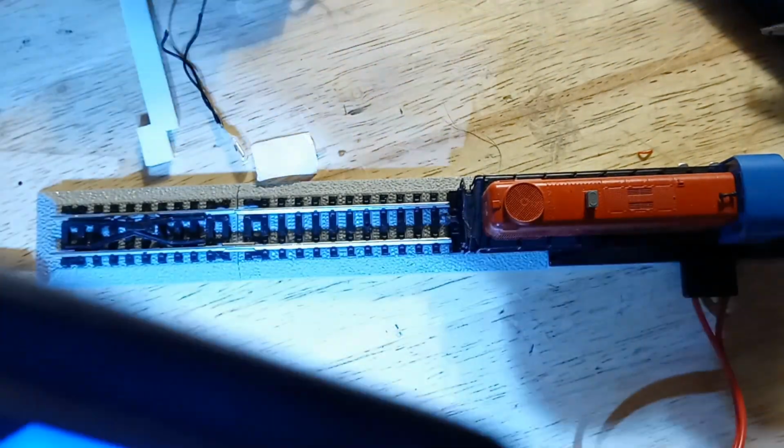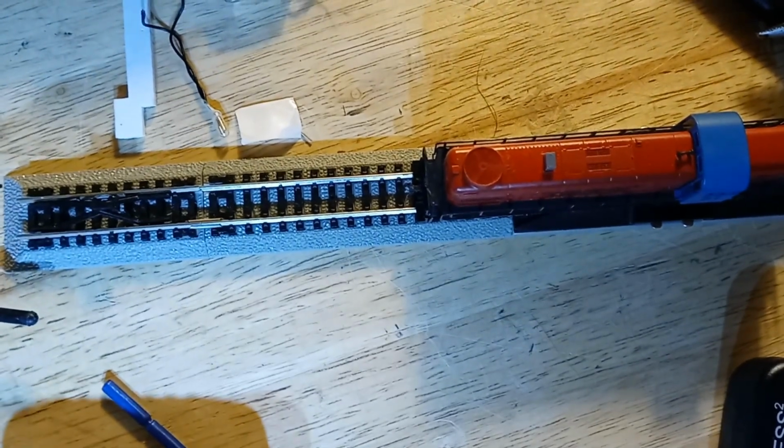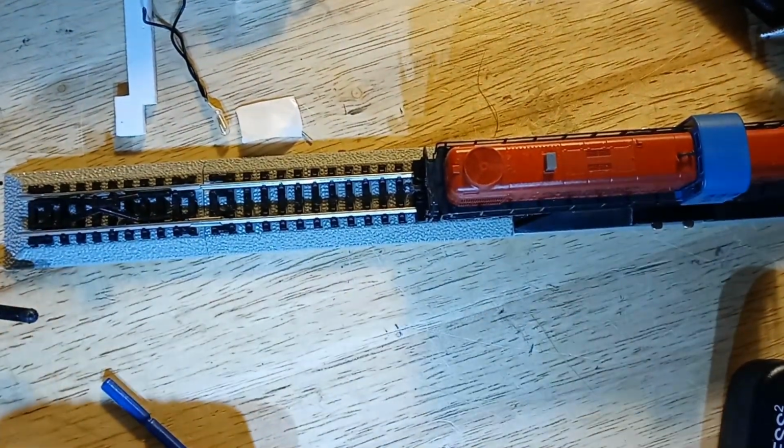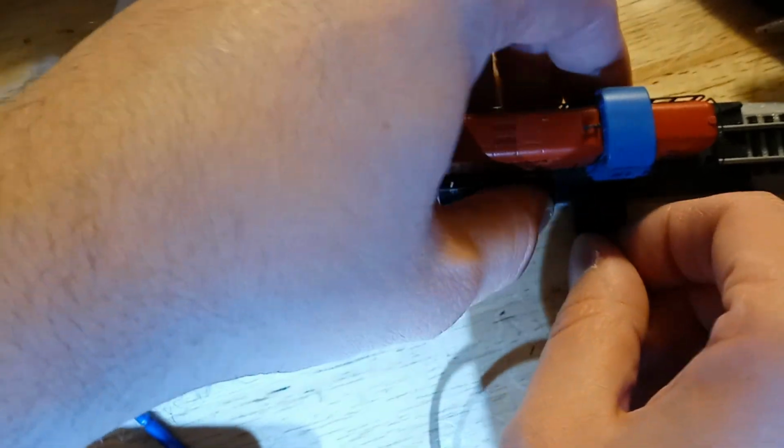I'm going to go ahead now and pull out my program connection and change this over to a programming track. Going to reset CV8 to 1, I believe that is. I'll go set that up and I'll do the procedure on that. I believe that's CV8 to 8. Let me double check to make sure. Haven't done one of these in a while.